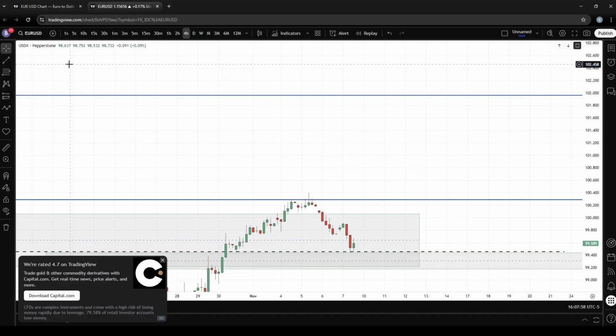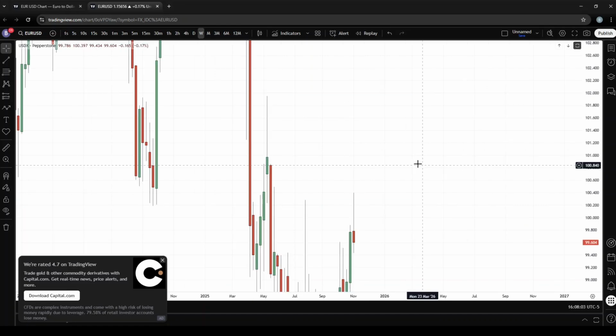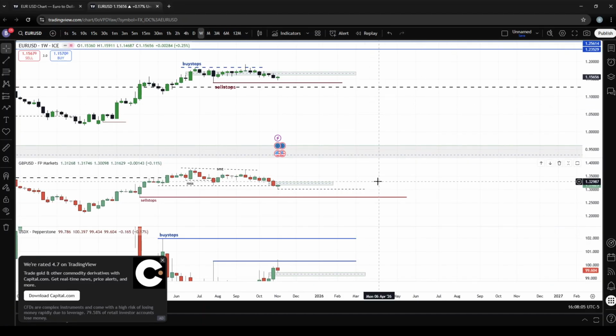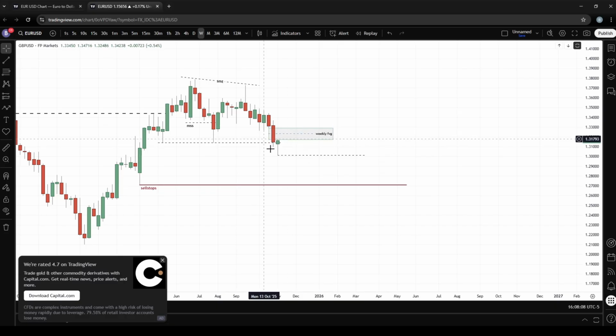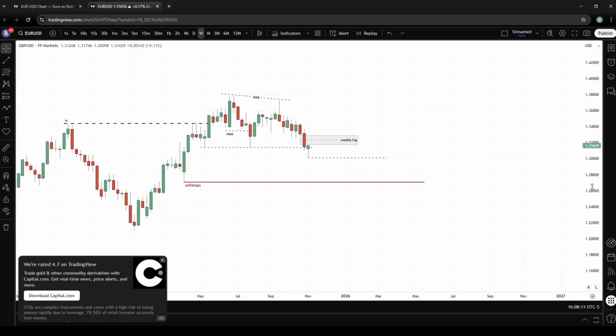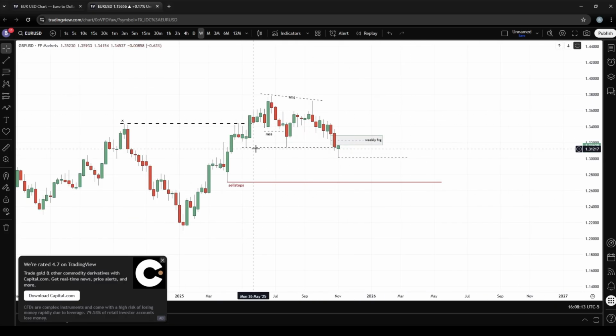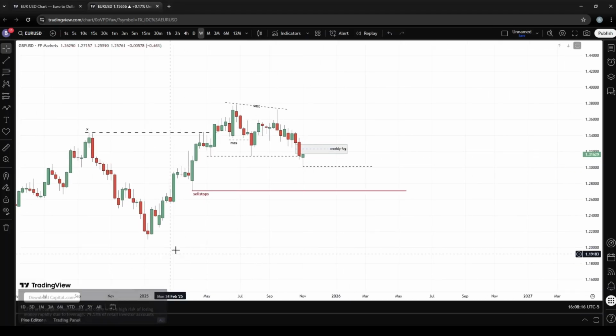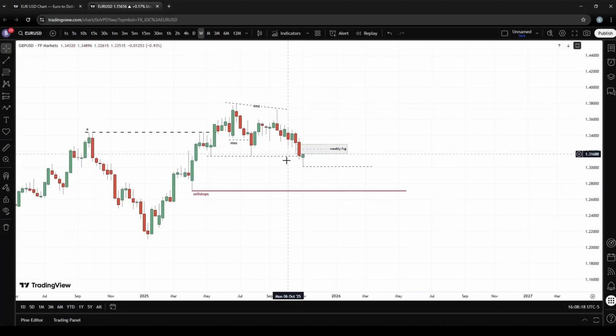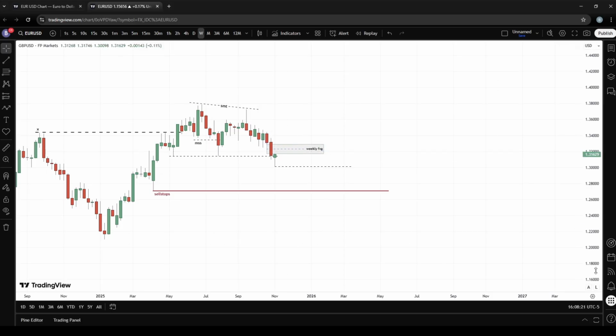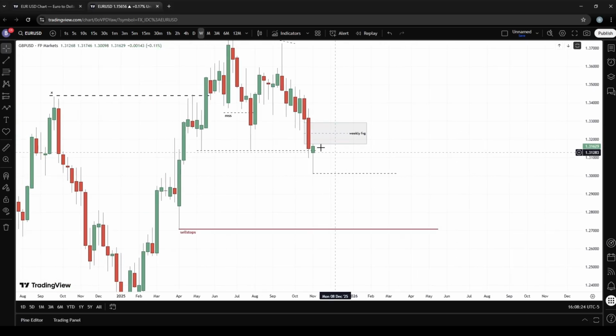So let me go back to the British pound, because this is the one which I'm currently observing. In my previous analysis, I talked about a gap being formed around this place on a weekly time frame, and as you can see, a gap has already been formed. This weekly fair value gap has been formed around this place.